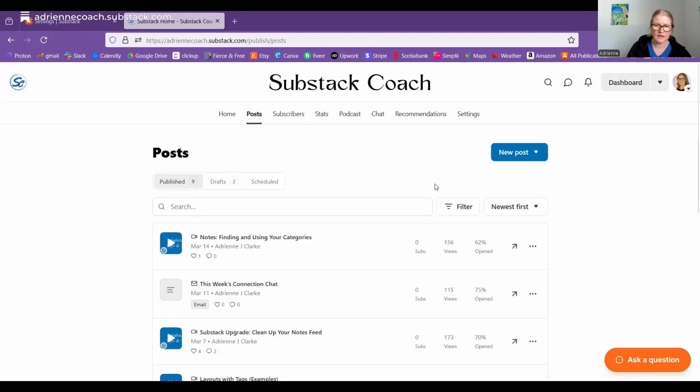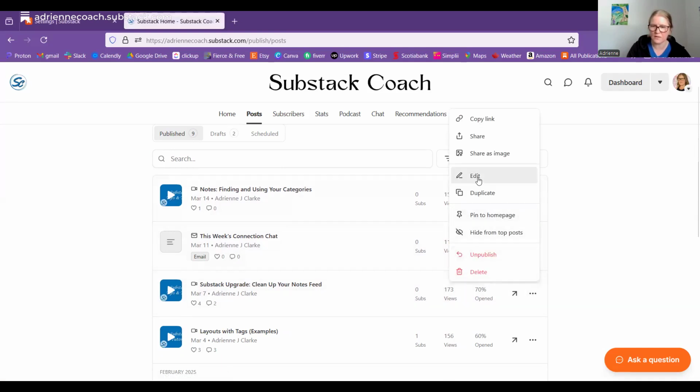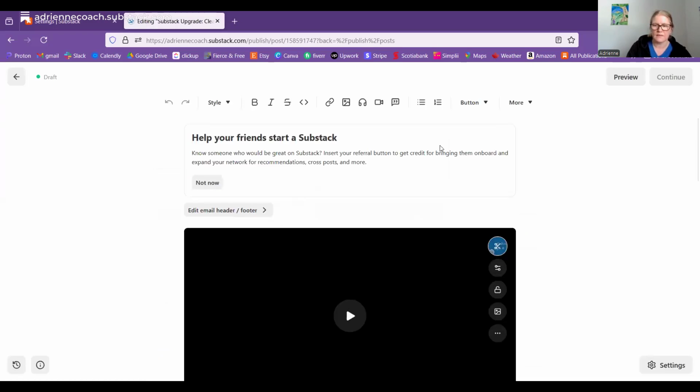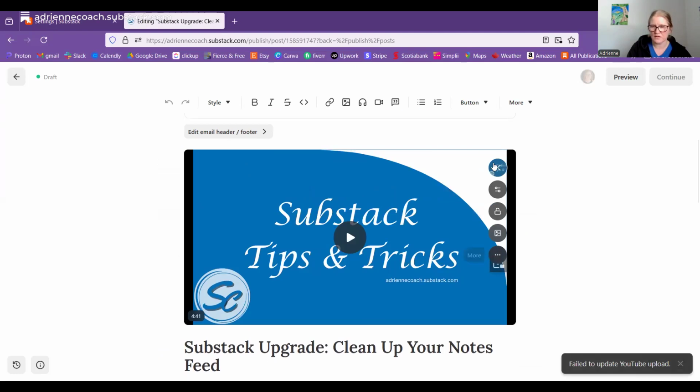Now for this one, you'll want to be on your dashboard, not on your actual home page, because what you're going to do is edit the post that you want to share. So let's do this one, the first notes feed one that I did. If I just click the 3-dot menu and go edit, this pulls up the post and all the editorial options.